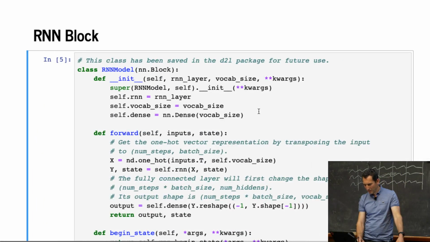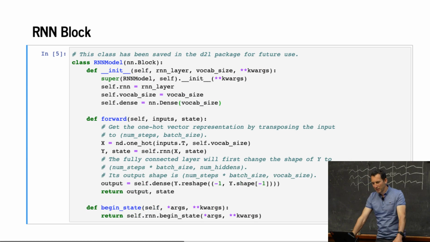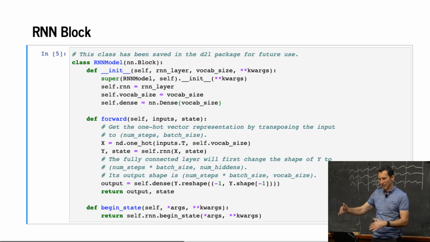Okay, and now that one's a little bit more complex. We need to define an RNN block. The reason why we need a block is because the RNN model itself just deals with feeding data in and out. The block does the entire forward pass, and knows how to one-hot encode and do all the other convenience routines around it.